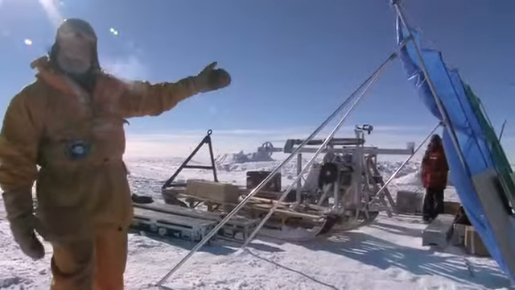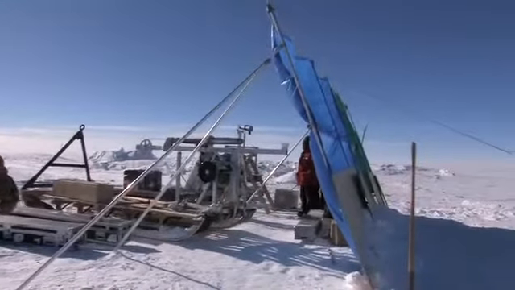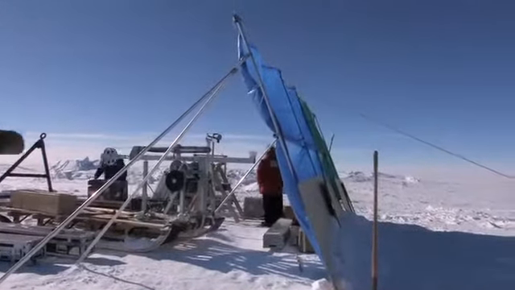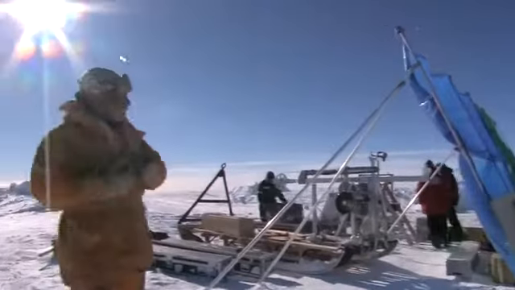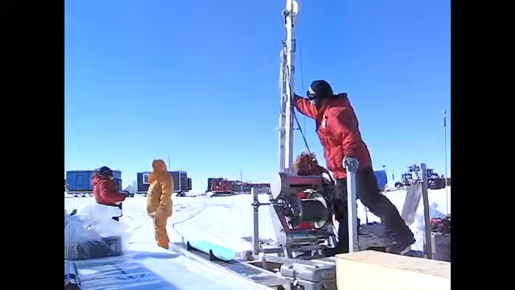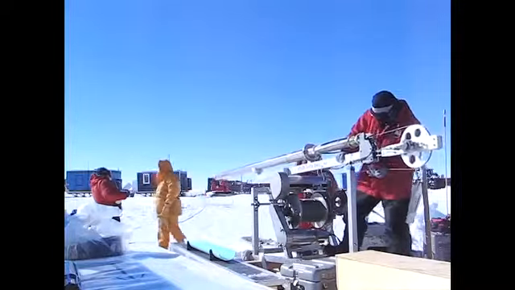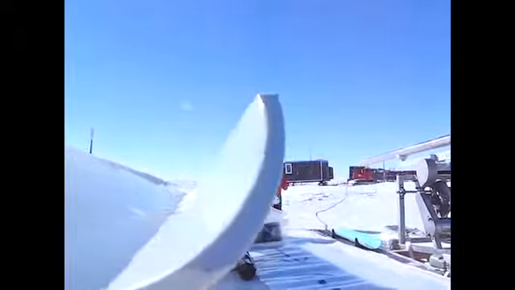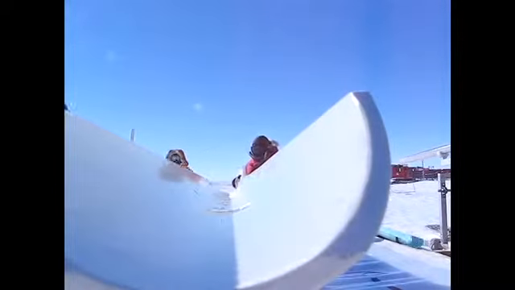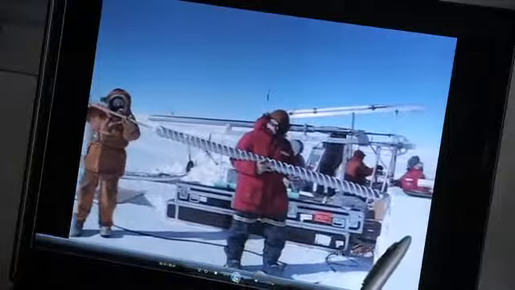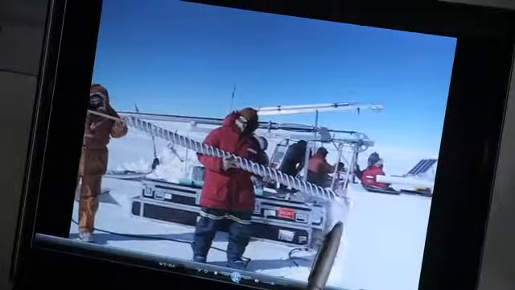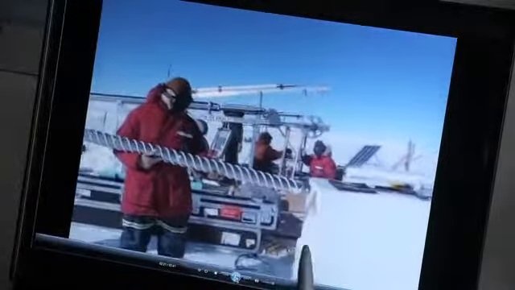We have the windbreak up here because sometimes we'll get winds of 10 to 20 knots and it makes it hard for the people to work. They very often have very little on their hands. He's about to tip the whole drill barrel up so that he can extract the core. So the way the drill works, it goes down the hole, drills for 1 meter. Pull, and it will push the core from this end and the chips will empty. So there are the chips. And here comes the core. And there we have a perfect meter of core.